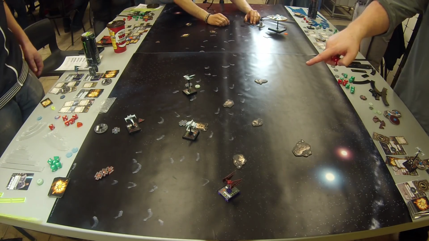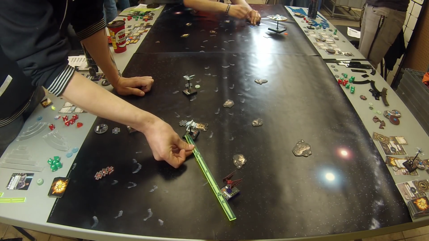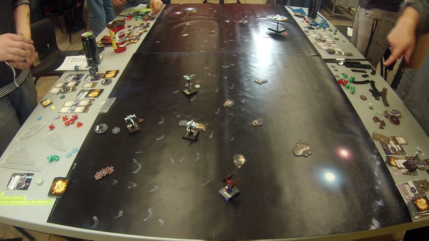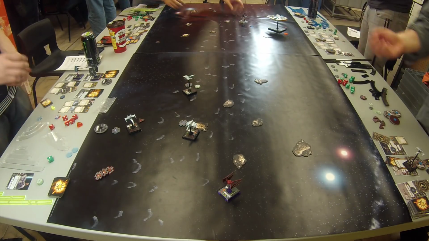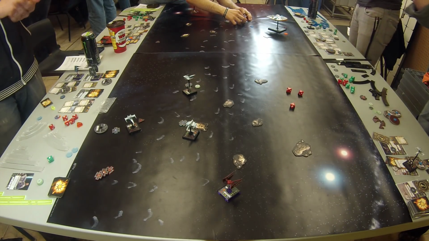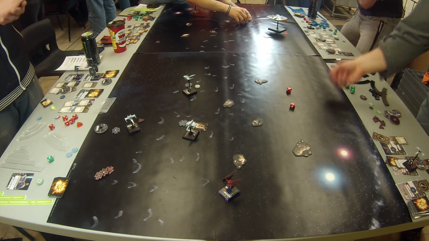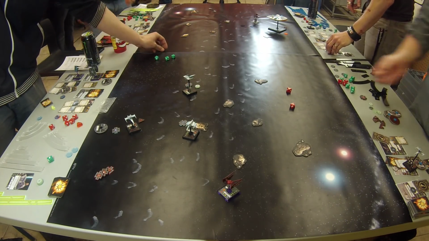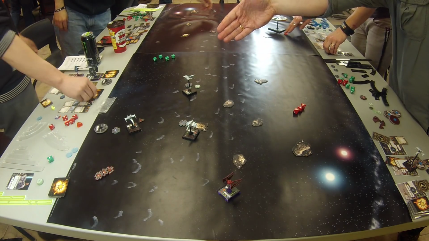Ian's just trying to dodge Airen. I think Ian's just going for time now. Looks like he did not quite sneak out of that fire arc though. So here's 6 dice. Well, in Lawrence's case, guarantees 6 dice coming at him. Yeah. But he didn't need it.